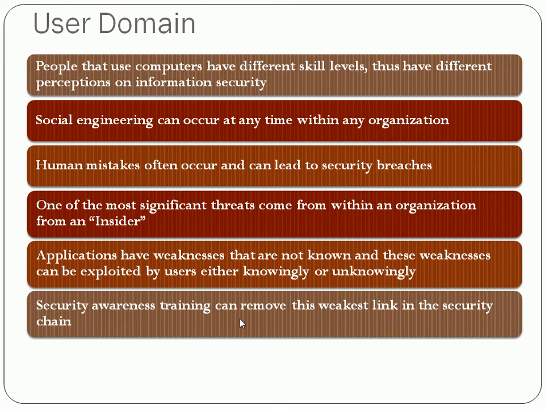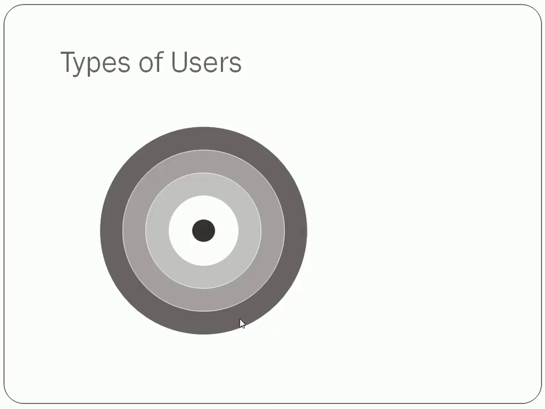So like I said, the user domain, users are our weakest link in IT security. I think we all know that. And again, we're going to talk about ways to mitigate that. Obviously, policies are a great way to mitigate a lot of these risks, but if people don't follow the policies, then they're for naught. So to try to get people to follow these policies, we'll talk about several different ways that we can do that, and awareness training, of course, is one of them.